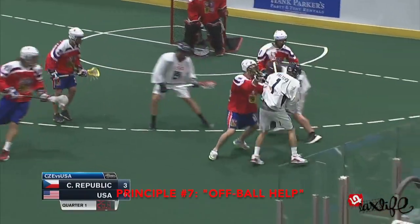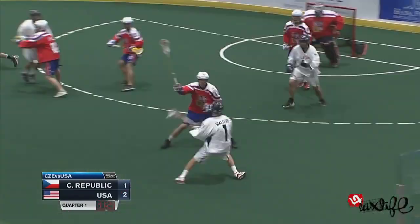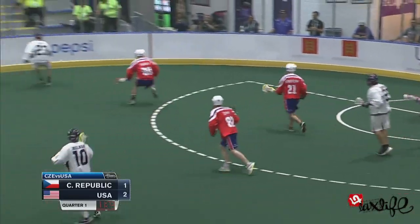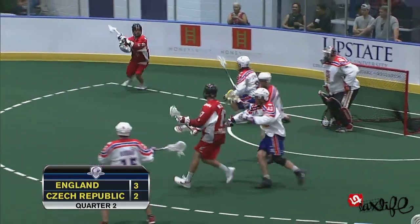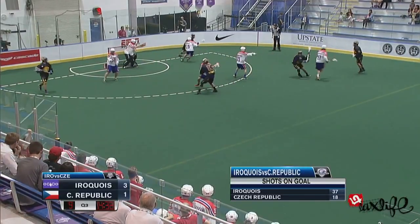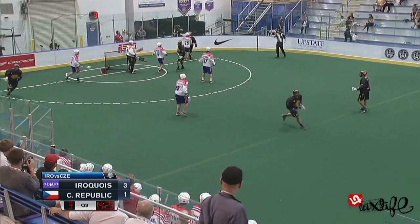topside. Collectively, off-ball defenders should sag into the middle, stay tight, and be prepared to help any teammate that gets beat towards the net, adjacent or off-ball, leaving their check entirely and sliding over if required. There is no need to chase one's check out by the boards, as ultimately they will need to come to the middle and get to the net to be a scoring threat. Checking players out wide off ball just leaves more space open in the middle for the offense to take advantage of, and limits their ability to help their teammates.